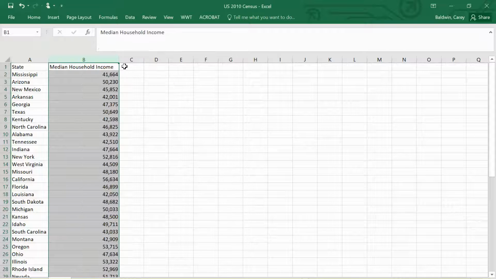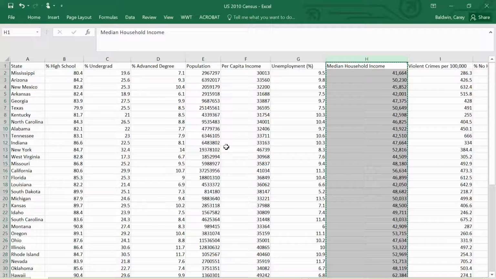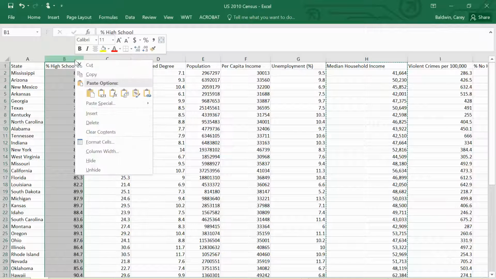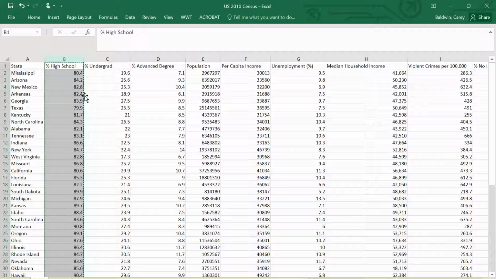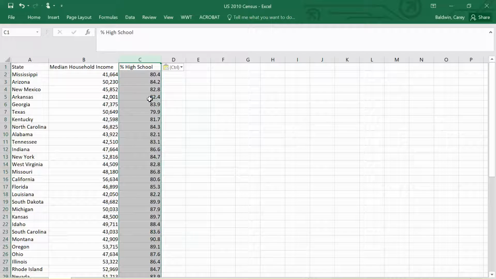Let's see why I did that. Back to my data, click the tab that says data, and get my response variable, which is high school graduation. I'm trying to predict high school graduation rate using median household income. So I copy that column, go back to the new sheet that I just created and paste. And there we go.